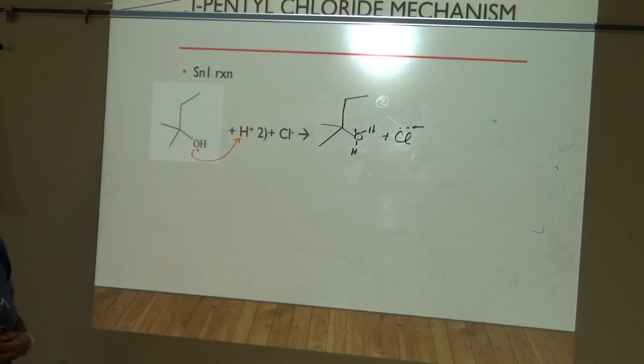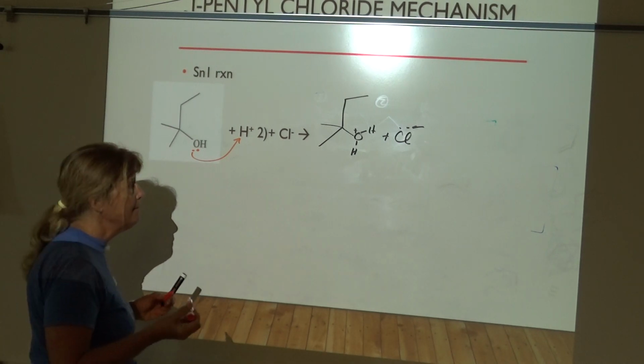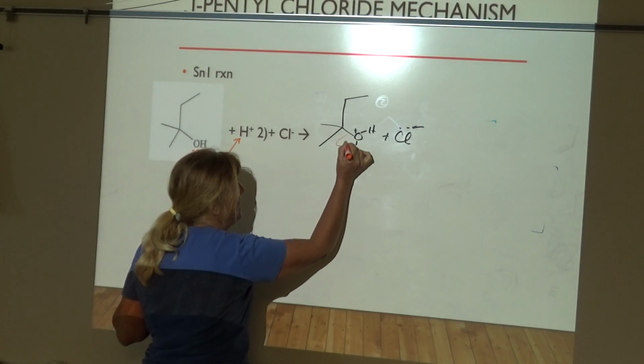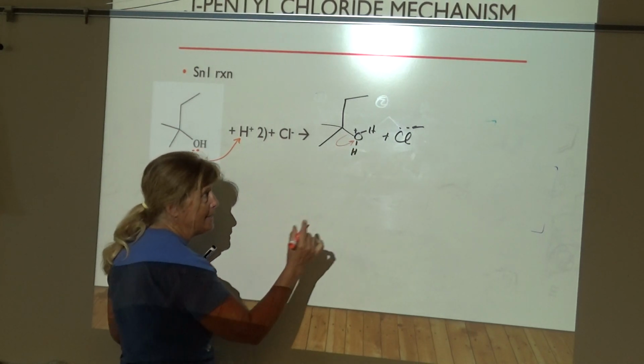So here again, we've made a better leaving group, and we've made the carbon that it's attached to more slightly positive. Okay? But because you have a couple of methyls and this ethyl on the other side, the chloride doesn't have room to get in at the carbon. It cannot attack the carbon, kicking the oxygen off. Okay? What happens though is eventually the oxygen gets tired of being positively charged, takes the electrons, and just leaves.